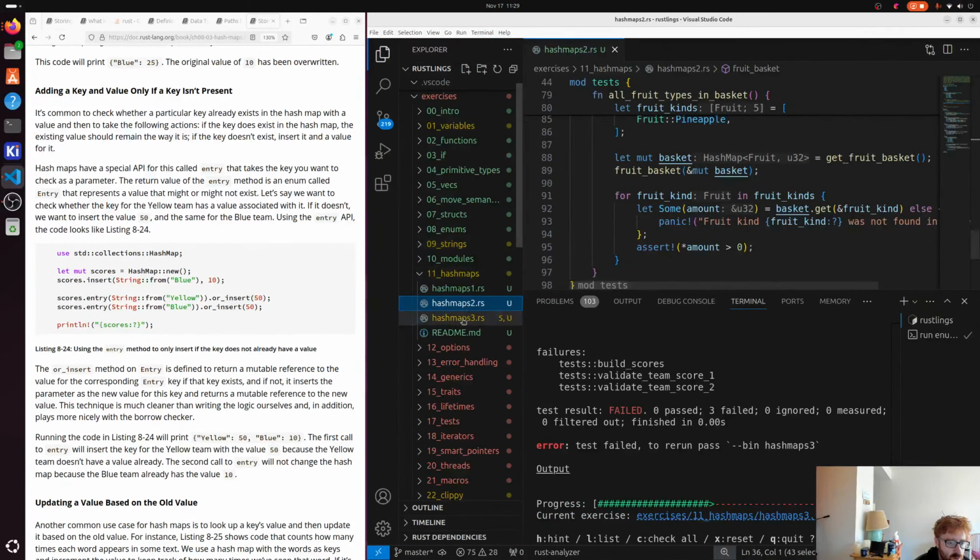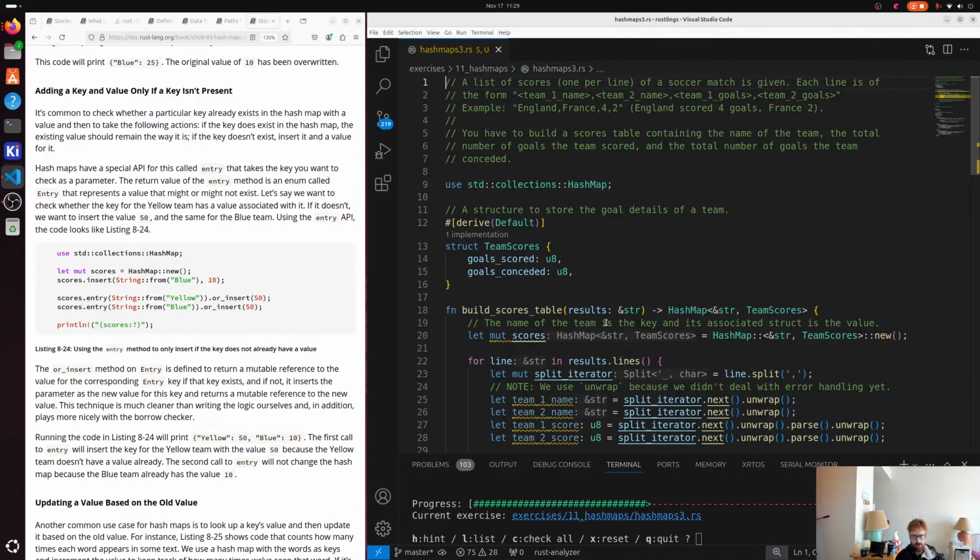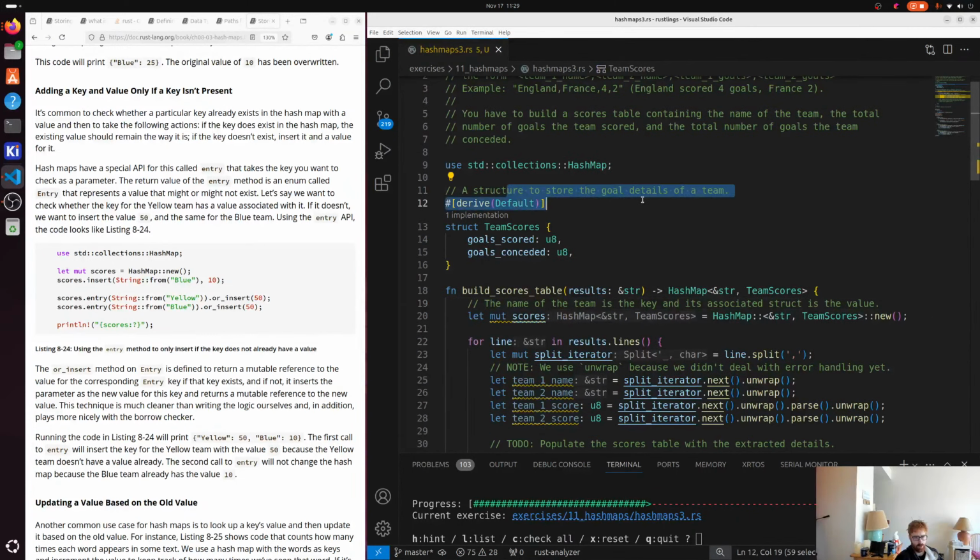Okay. And if the scores, 1 per line, of a soccer match is given, each line is of the form Team 1, Team 2, Team 1 goals, Team 2 goals, like England, France, 4-2. We have to build a score table containing the names of the teams, total number of goals the team scored, and the total number the team conceded. Okay, got it. Draft structure.